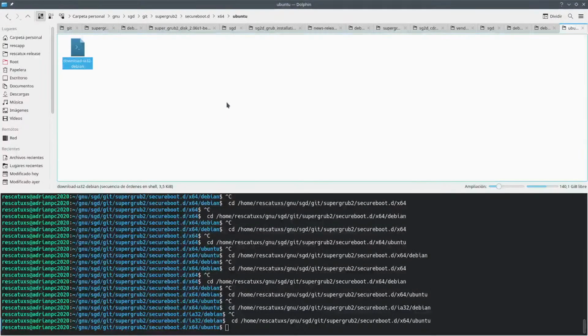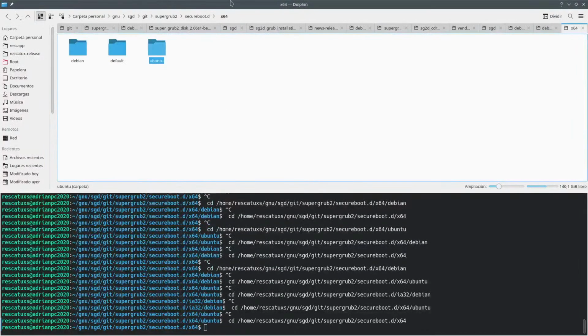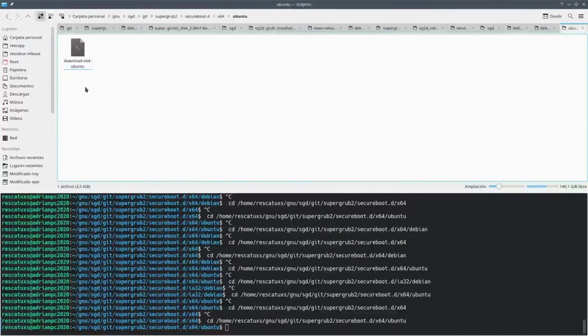Okay, and so we do two things here. So this is Ubuntu and this is x64. Wait a minute.